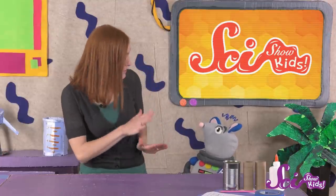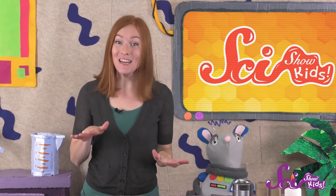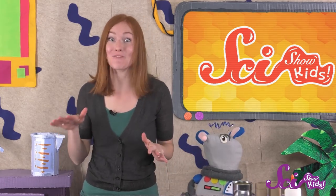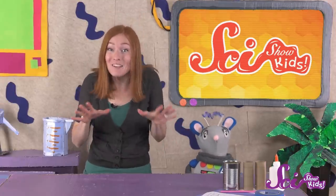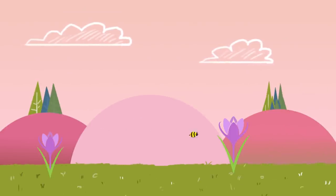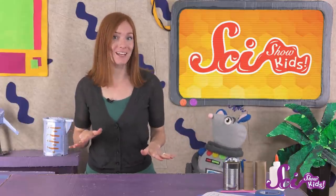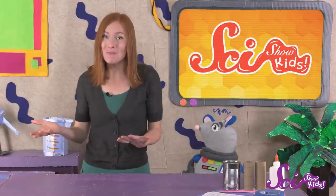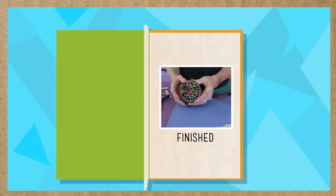Do you remember what we learned about bees the other day, Squeaks? You're right. They collect the sweet nectar from flowers. And as they fly from flower to flower, they also do another important job. They spread little fluffy pieces called pollen. When pollen from one flower gets into another flower, the plant can make more seeds to grow into new plants. So bees can be really important for plants to make new baby plants, which means they're great for keeping our garden healthy and growing.